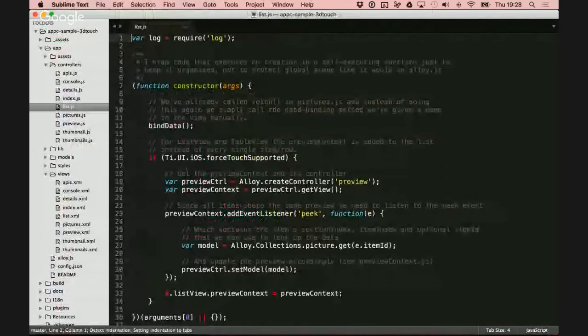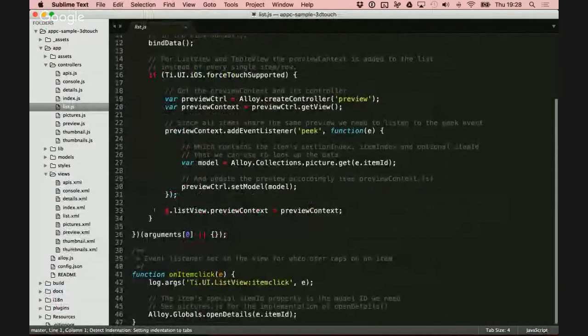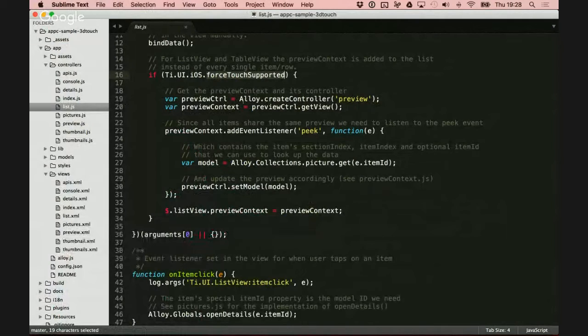So when I go to list, you will see that we test if force touch is supported, and you need to test that because otherwise you get exceptions and stuff. We create the preview context, and then we add the preview context to the list view, so not to the individual items. Now, of course, the peek that you want to show is unique for all of the items.